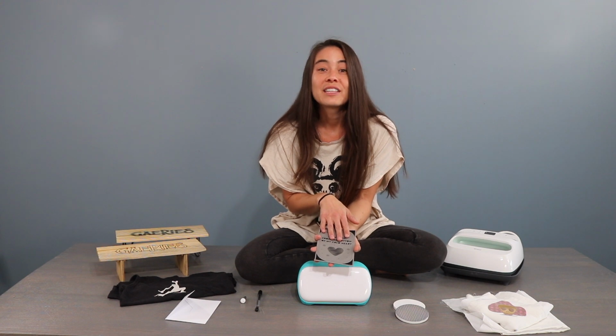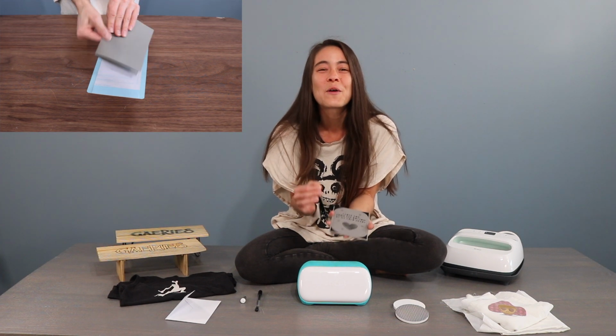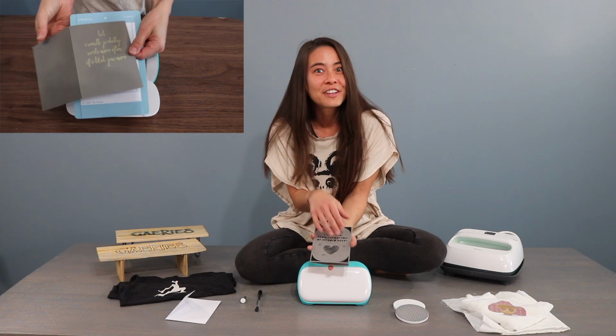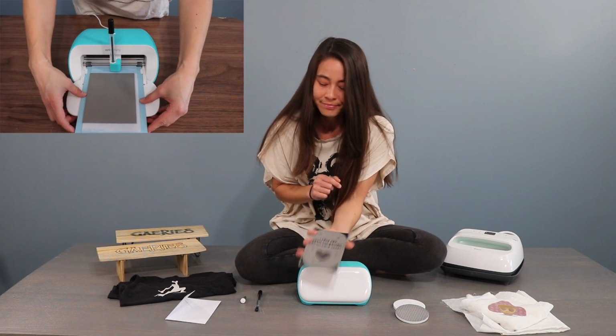The thing that's so great about this particular design is that the Cricut Joy has a specific mat which is made for making cards. That means not only the outside front of the card, but also the inside. So if you have really terrible handwriting like I do, this is the one for you.